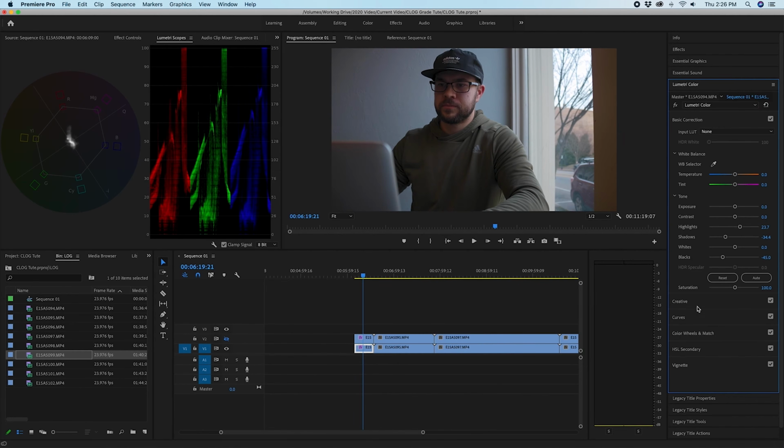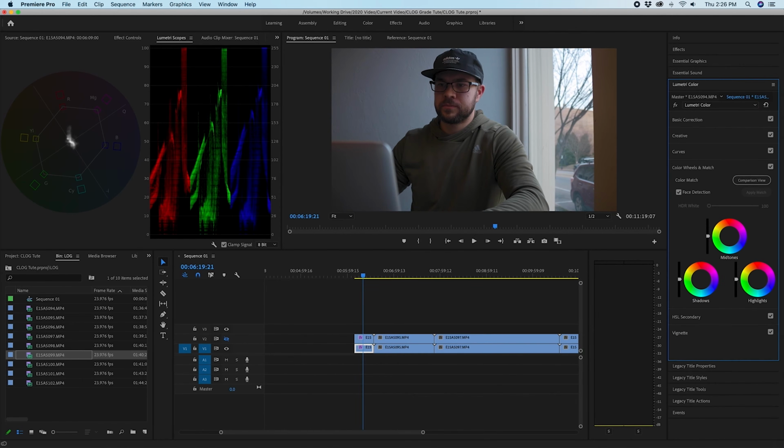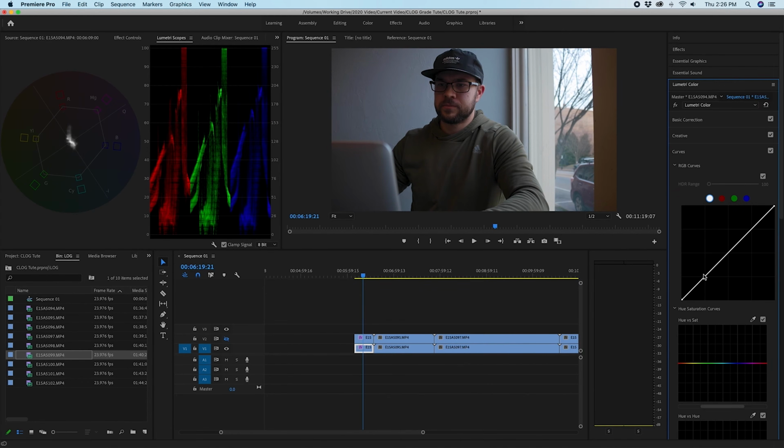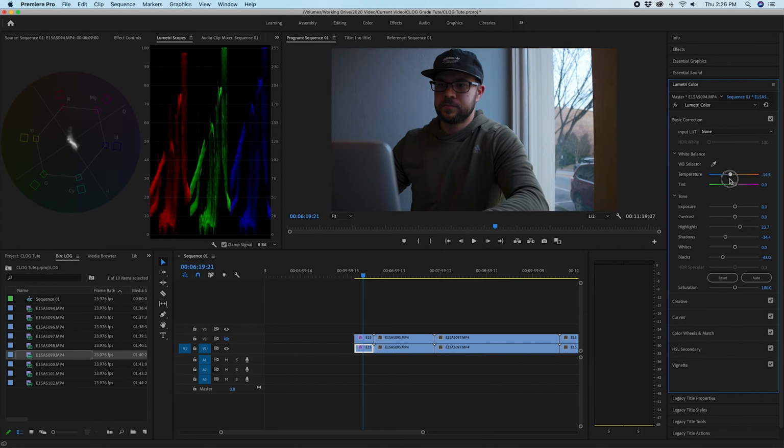Now what I'm gonna do from here is go to my color wheels, and we are going to pull down the shadows just a tad more to make those blacks really pop. Pull up the highs some, and honestly that looks good. Go to curves and give it a simple S curve just to put some more contrast in there. And right there, guys, I really don't even feel like I need to adjust white balance or anything. I don't feel like it's really cold or hot. I may actually, you know what, let's go just a little bit cooler. Right about there. I think that's looking good.